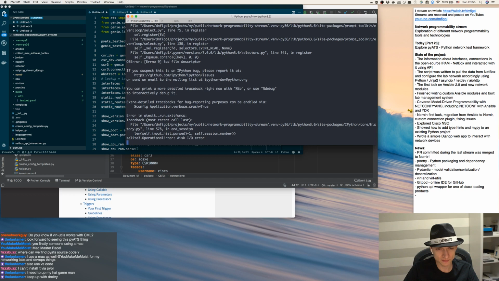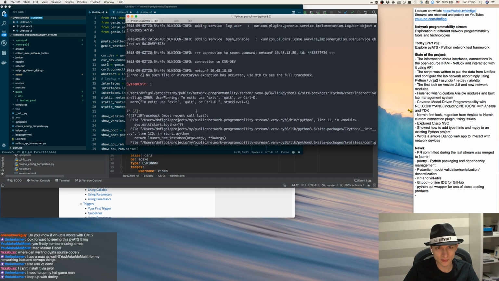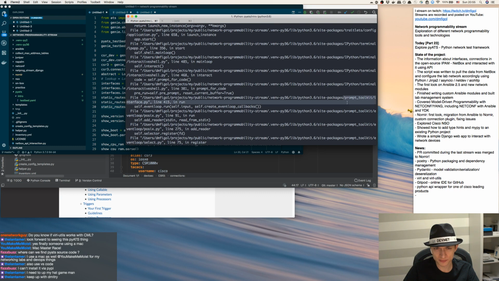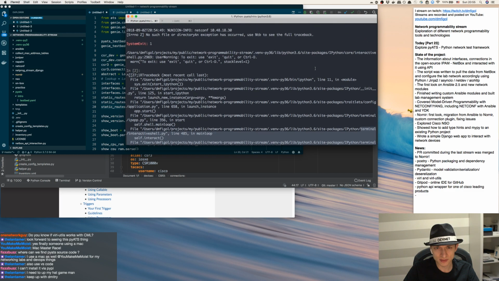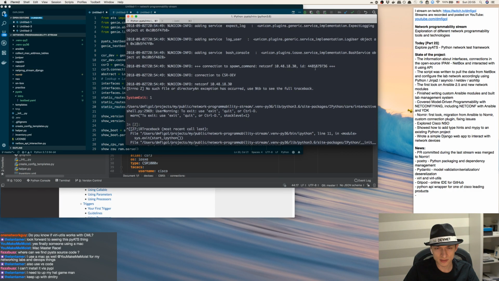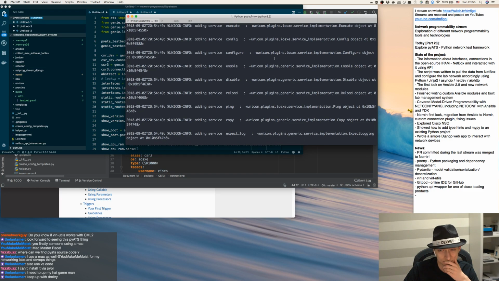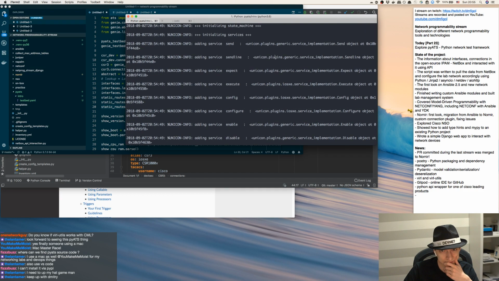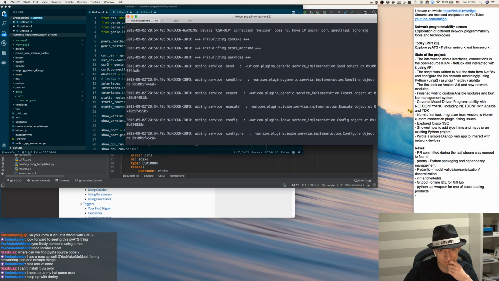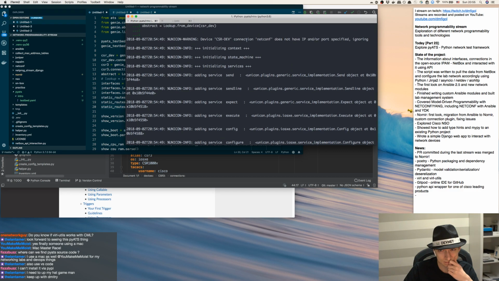Okay, this didn't work. Disk IO error. Wow. And where is it crashing? Prompt toolkit. I have no idea what it is. Devices are deaf.